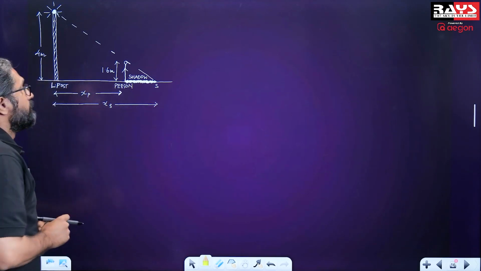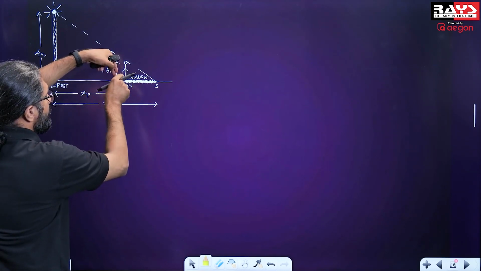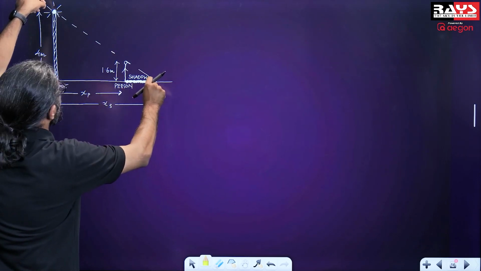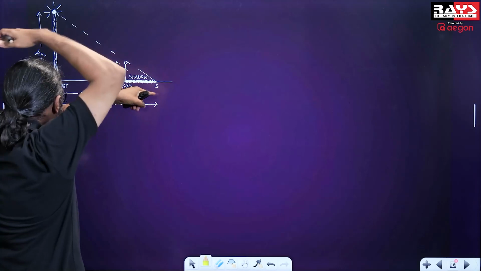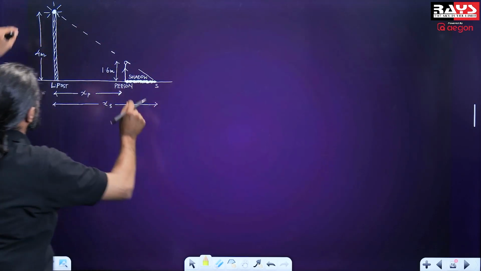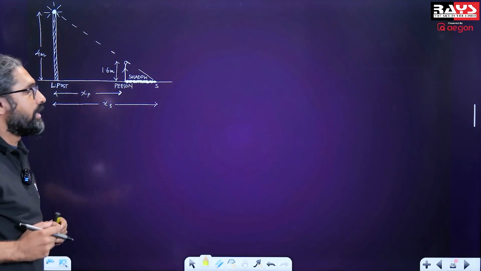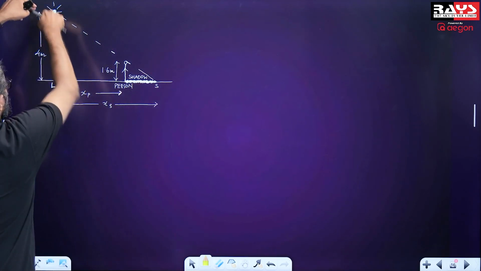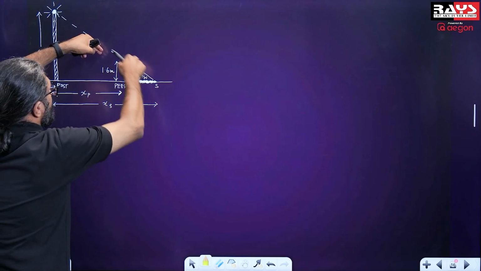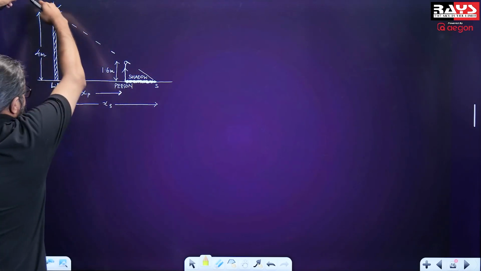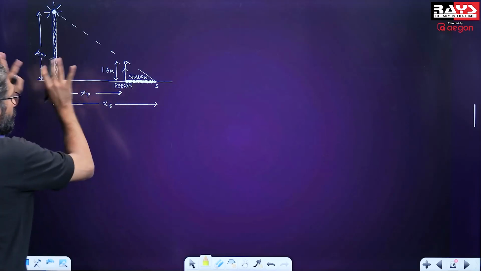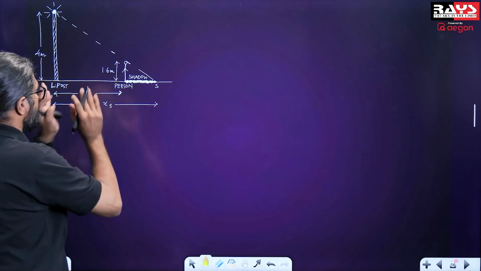The shadow of the person extends from the point where the person is standing to the point where the light ray from the lamp strikes the ground after grazing over the tip of the person's head. It's very clearly marked here. Now, we have two similar triangles here, and this is the major triangle and this is the smaller one. And please remember that this line here that we have drawn is purely based on the rectilinear propagation of light. So I hope you understand the geometry that is involved here.